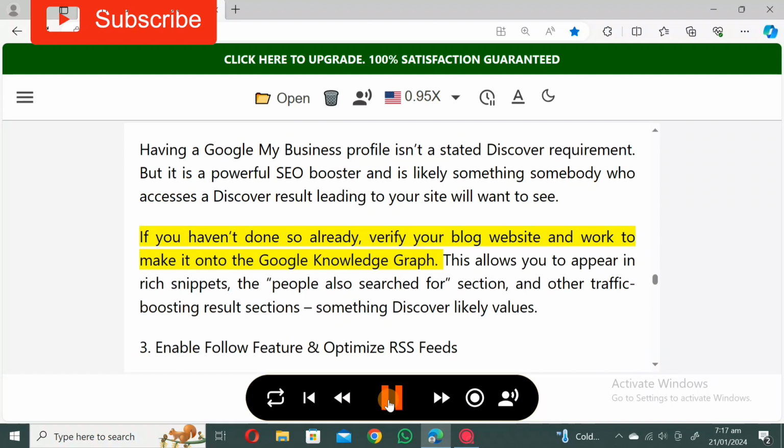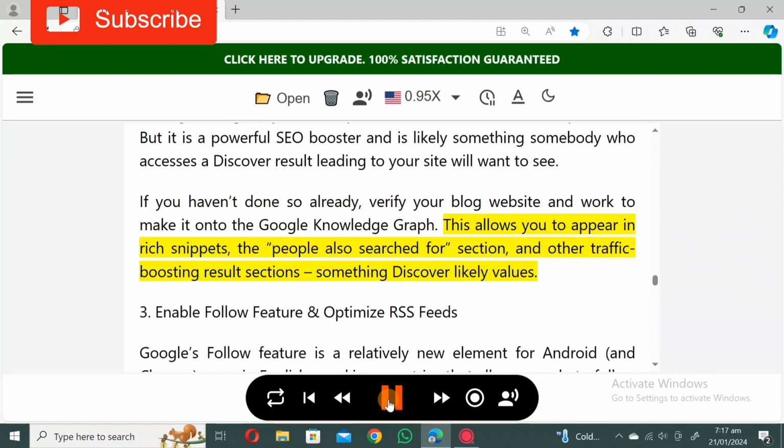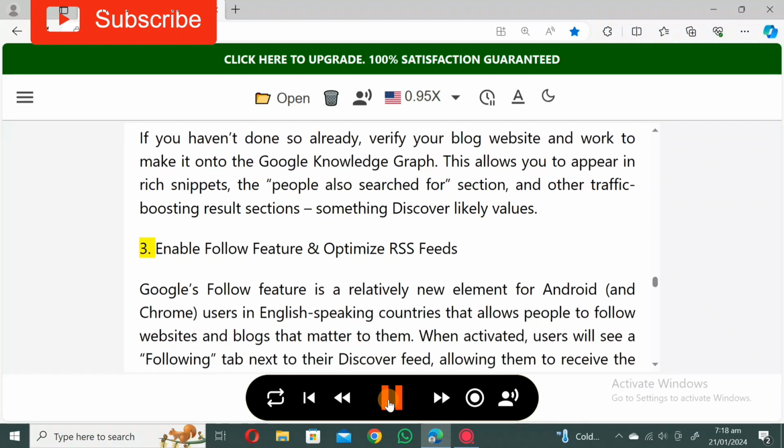If you haven't done so already, verify your blog website and work to make it onto the Google Knowledge Graph. This allows you to appear in rich snippets, the People Also Searched For section, and other traffic boosting result sections, something Discover likely values. 3. Enable follow feature and optimize RSS feeds.